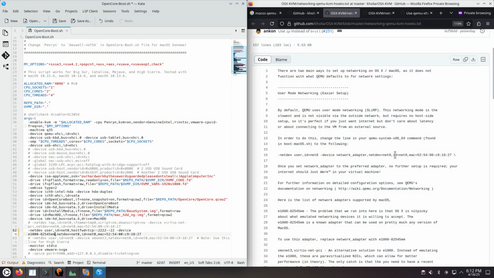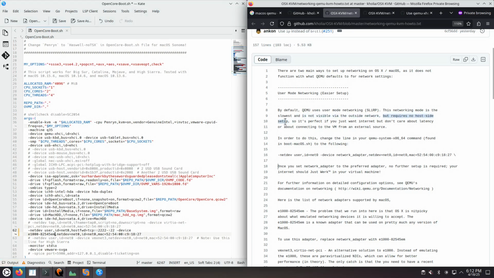And then netdev net0, ID net0, a MAC address. This should just work. Doesn't require any setup in the host operating system. But it's slow. Should just work.